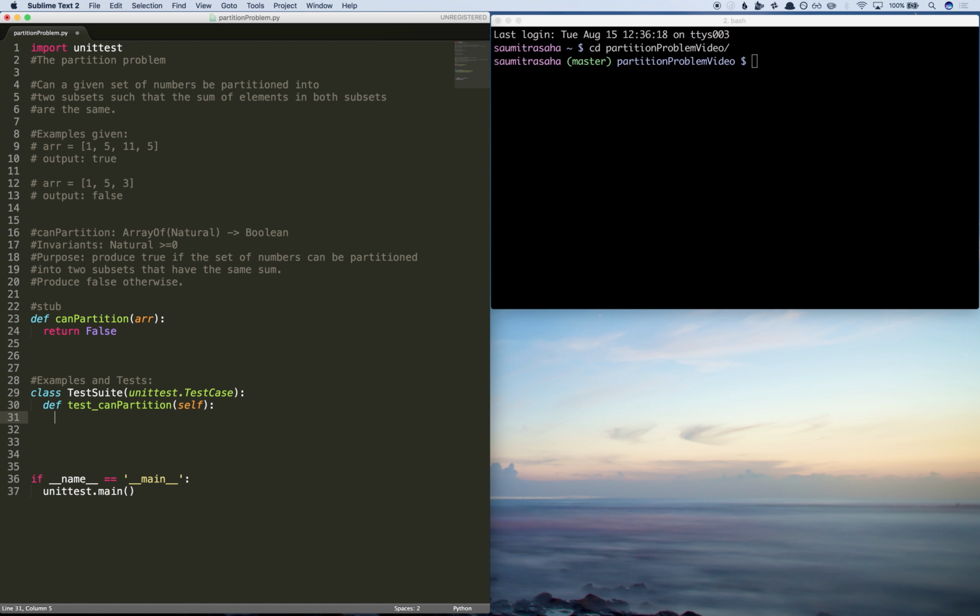When you're given tests for free, like in example 9 and example 12, you want to use those. So let's go ahead and make those tests.